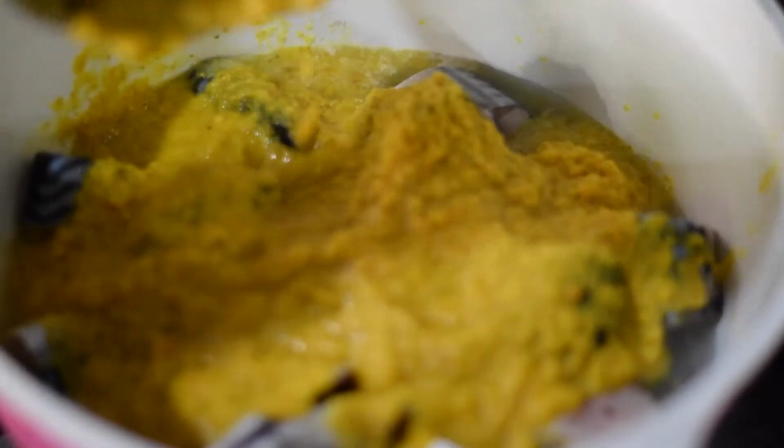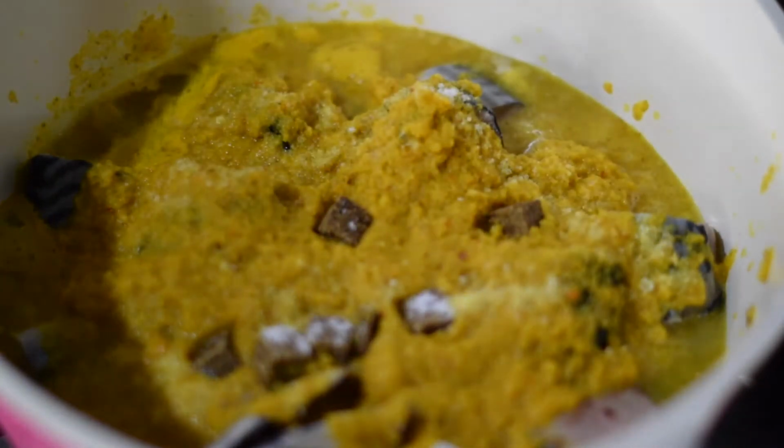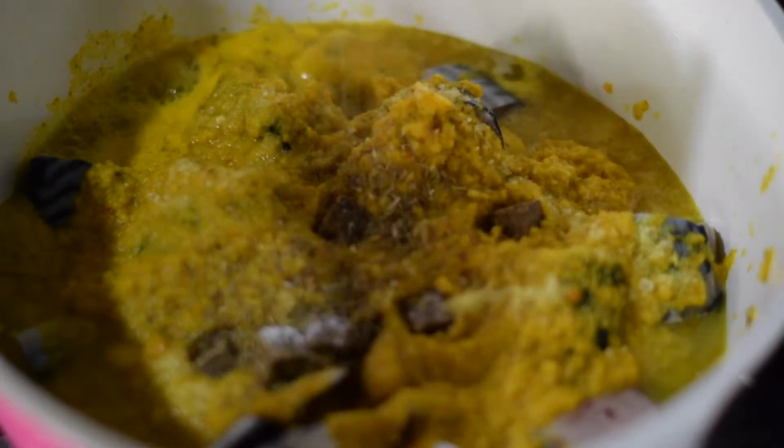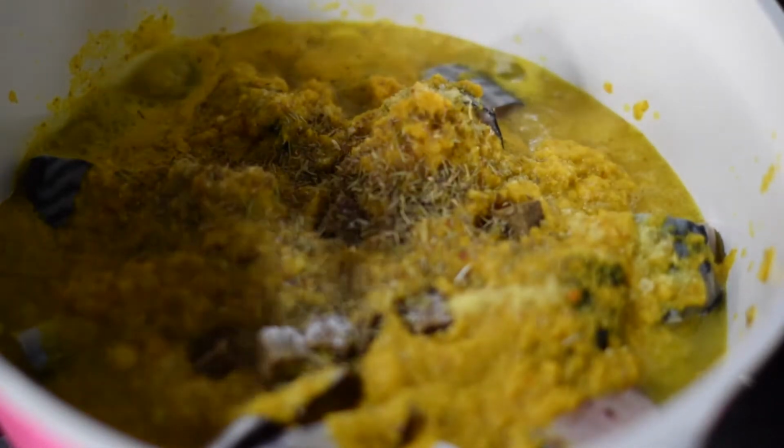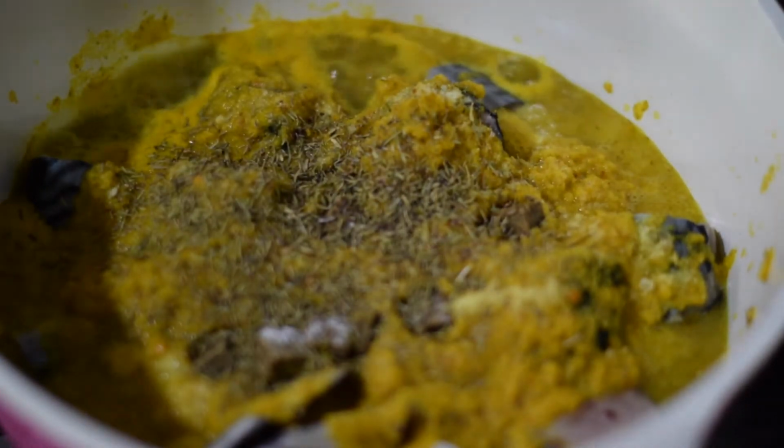Once that's all in, you can then add in your spices, your nut cubes, your salt, your curry, your thyme. Just add everything in there. Once you've added in everything, the next thing to do is stir.